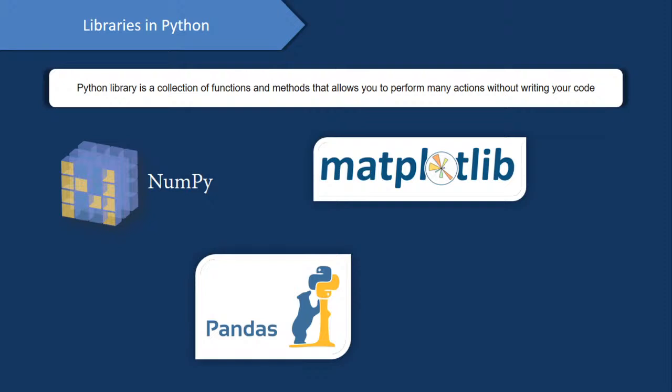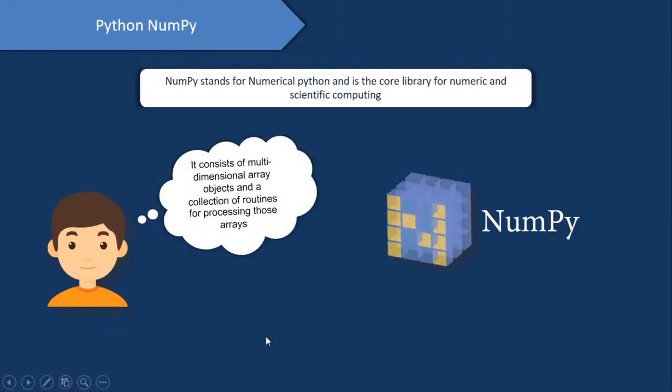Great. So I'll quickly go ahead and start off with this library called Numpy. This is a Python library which stands for numerical Python, and it's the core library for numeric and scientific computing, as it is stated over here. What this library does is provide you with something called multi-dimensional arrays, and you can implement different sorts of operations on these multi-dimensional arrays.